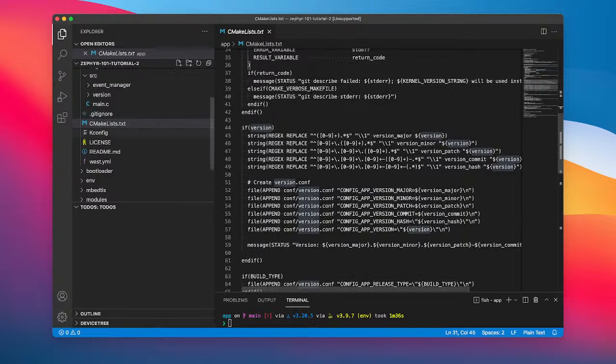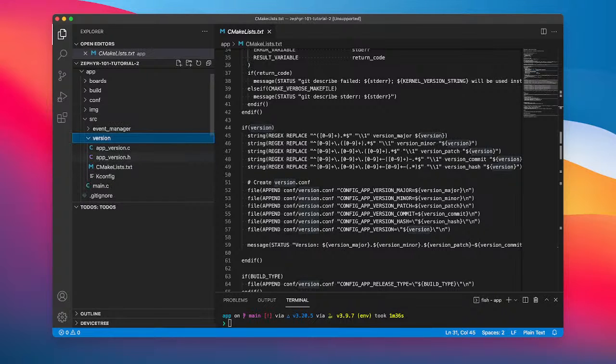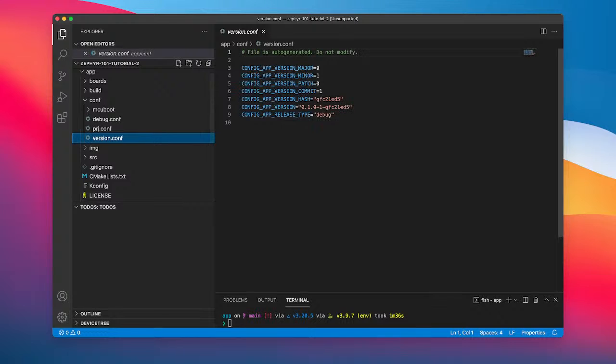So if we go to conf and then version.conf, all this stuff gets generated automatically. So you get to use all these variables or macros within your application, as long as CMake is actually pulling in those variables.